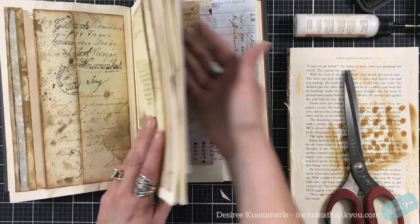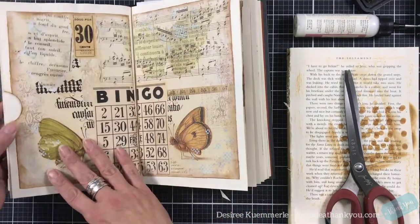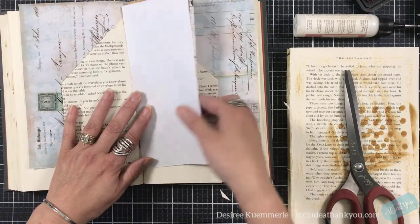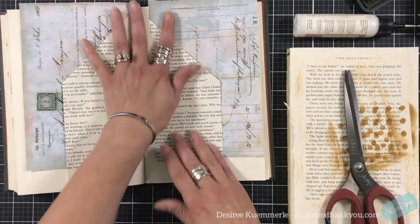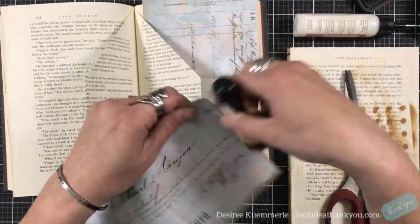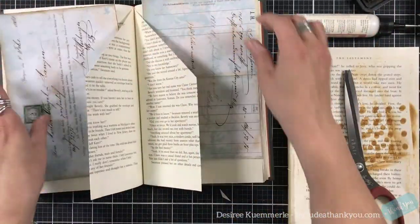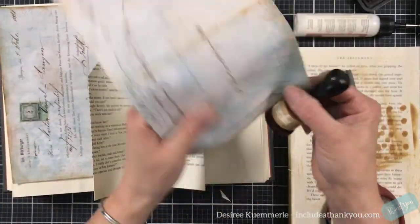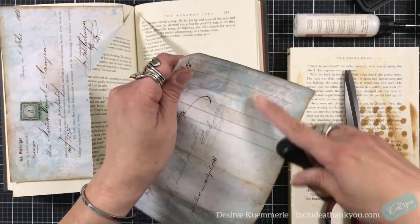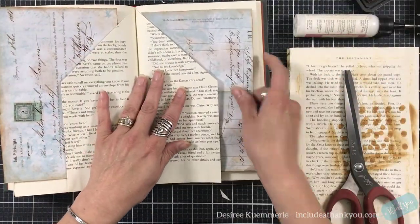We're ready to do this layout — I thought it was going to be more difficult but it's not. So real quick — going back on this one: I've got a pocket here on each side, a pocket here on each side, and a cutout on each side as well. Now we're going into this one — it's kind of a double layer so I'm going to set these aside. What I'm going to do is ink, ink, ink, ink, ink. With the amount of sections that I created within this altered book, I only have like five or six pages left, and it's like this background here — so it was perfect. I doubt I'll ever be able to do that again but hey, why not?